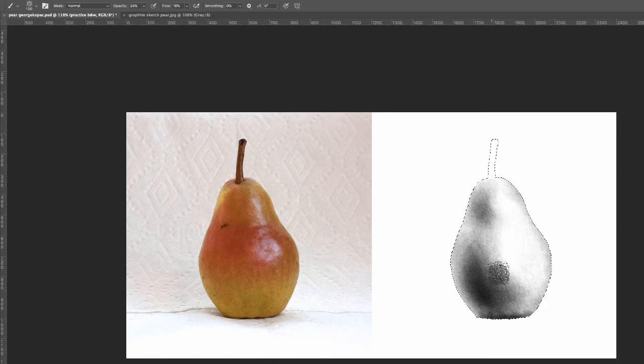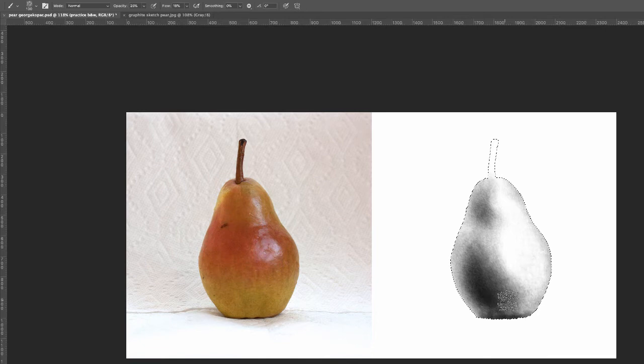But the main thing to getting this down successfully is being aware of where your light and shadow is. My light is coming this way, so I'm going to maintain this highlight. What defines this form is this reflected light along the back edge here, away from the light source. I'm going to keep that. The other thing that defines the form is knowing that this is basically a spherical shape, and there's going to be this area of darkness in here.